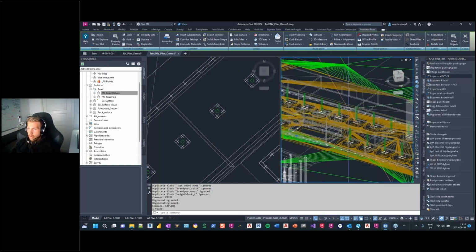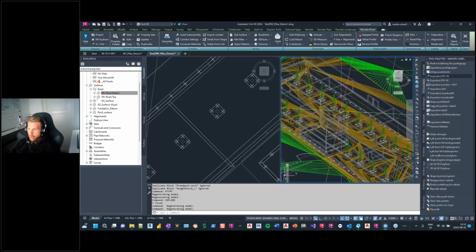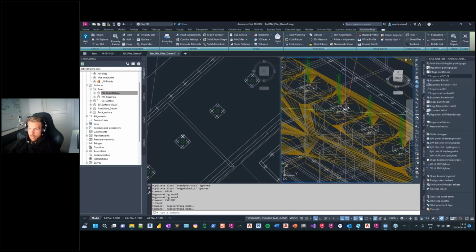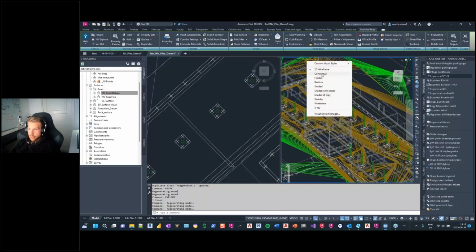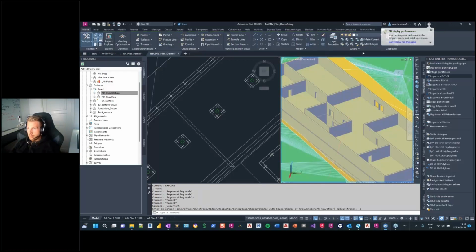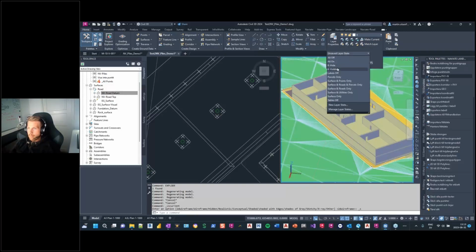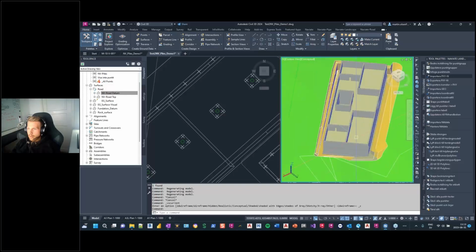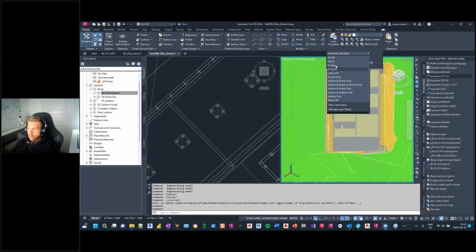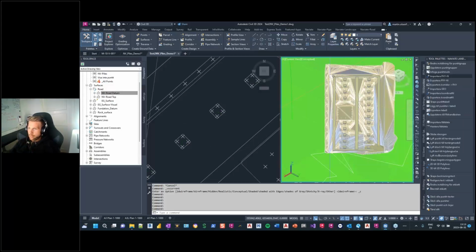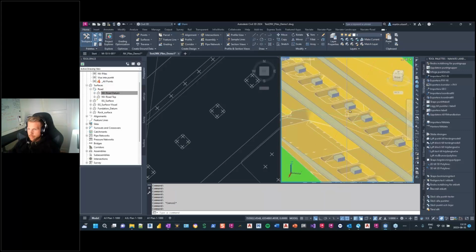And I will zoom in to the construction area here, where I got my foundations, and I can see I got these points with an elevation in the foundations. And I will also change some views here, change to conceptual, and my layer states it will be a bit easier to see here. So I'll hide most of the construction elements. Like I said, it doesn't work, but you can just go and turn those layers off in here instead. So now we got a little bit better view when I create the piles.